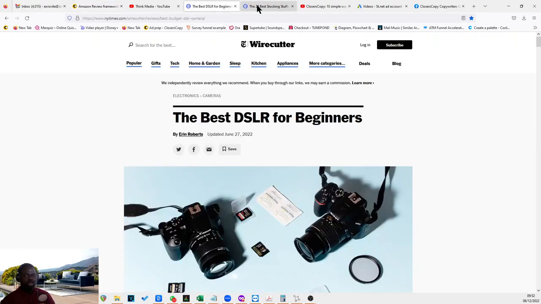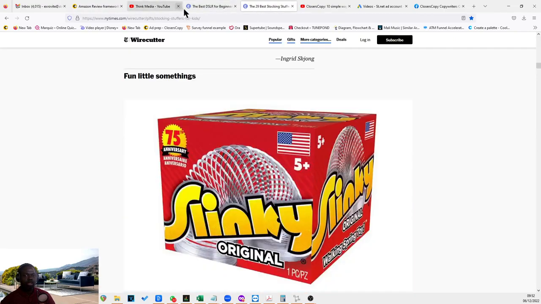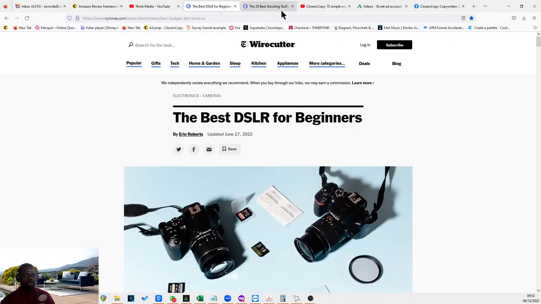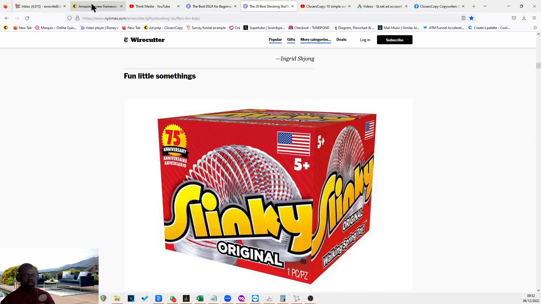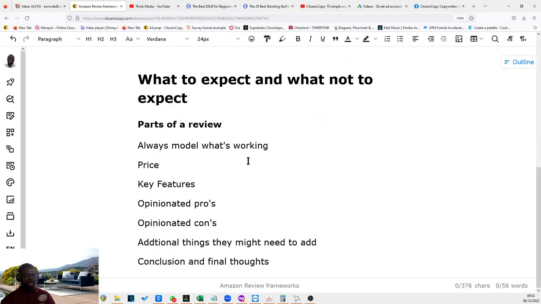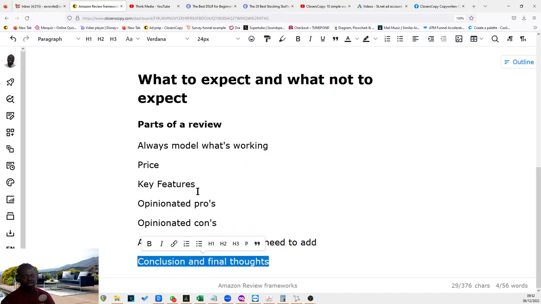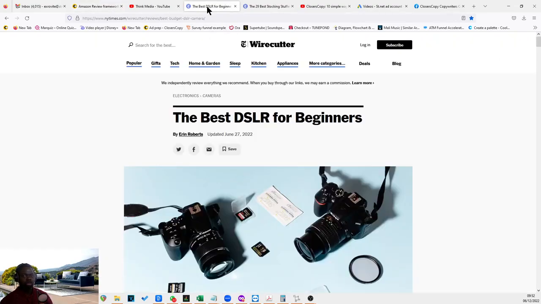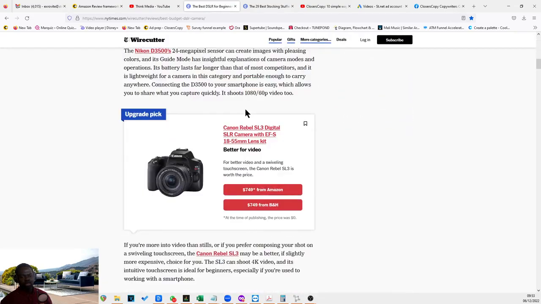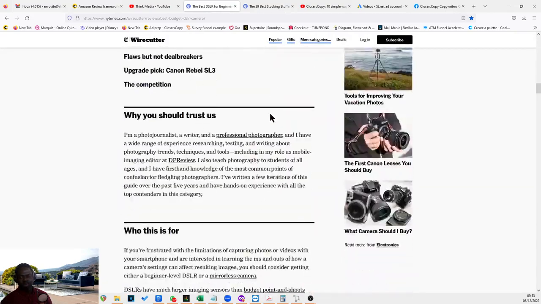And the website we'll be using today is Wirecutter, because they've got some very good review systems here. And then all you then have to find out is how did the website write all these features in their review, and get examples of these. And then you've got your framework. So this is a very long framework example, very long.